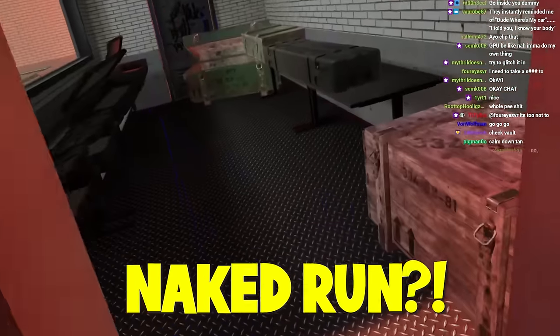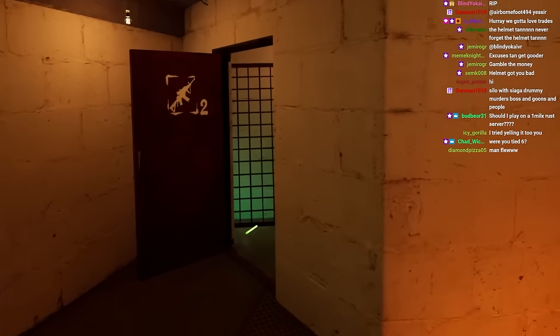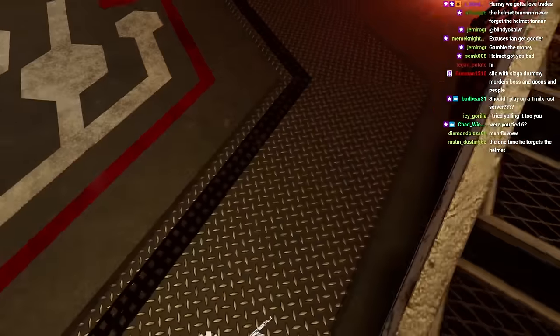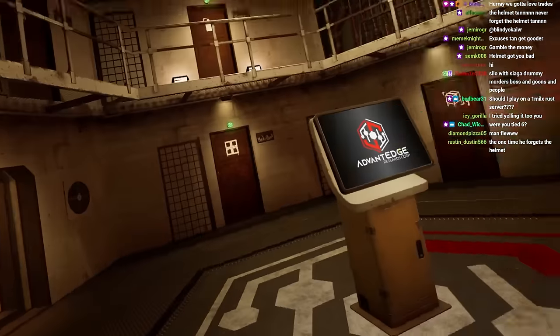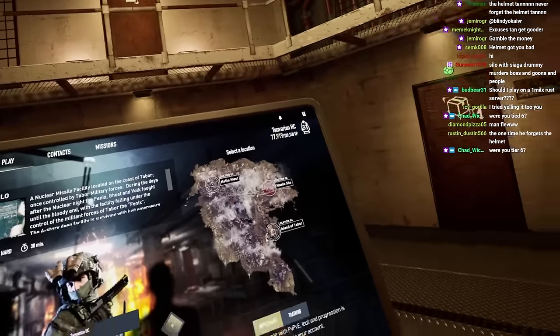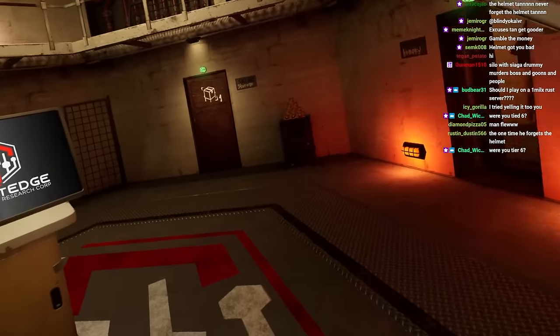Chat, what is this naked run? I got to show you everything that helps me with missile silo, what to look for, and how to make money there. Now I'm gonna show you what to do if you're poor and broke. If you're poor and broke, missile silo is one of the best places to get a basic kit to take to whatever map you want. And I'm gonna show you that.